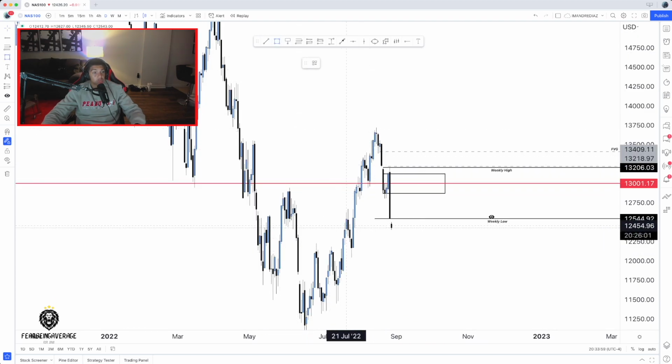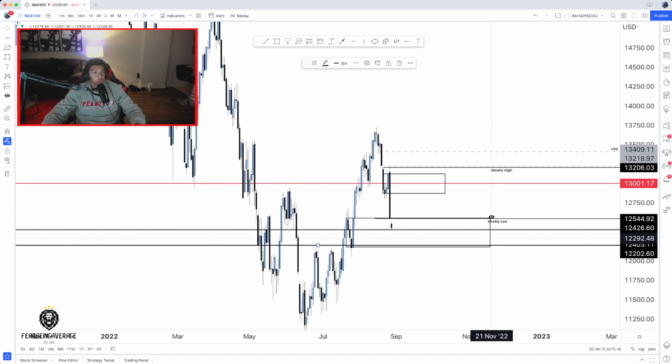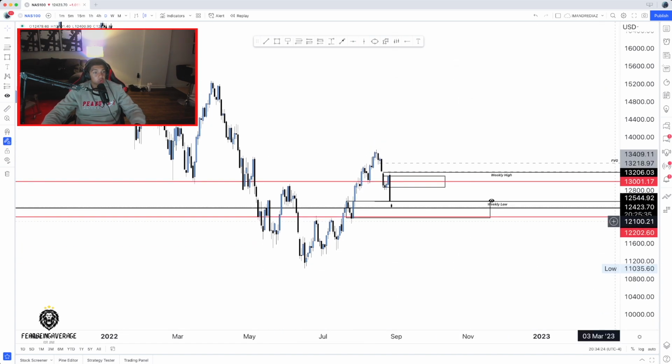We're coming into this area where these last three down candles for this up move. So if you also look at where we are price wise, we have 12,400, and then we have 12,200 all the way down here. Didn't mean to do that. Right there. So as of right now, based off what price is looking like, we did have this big uptrend.